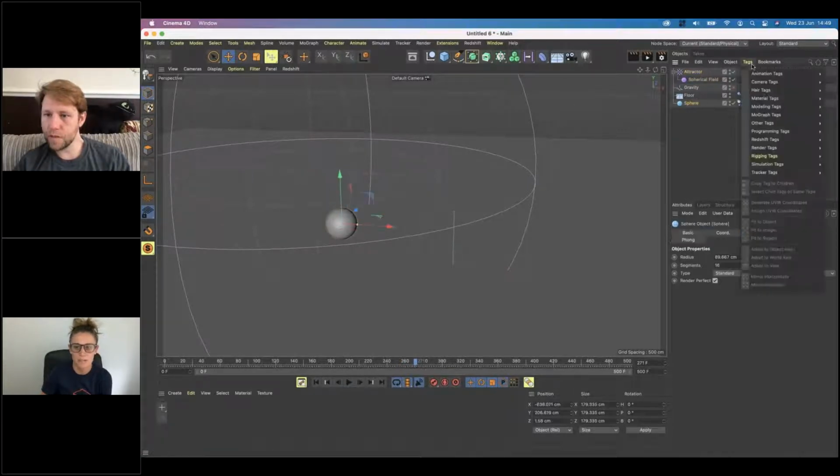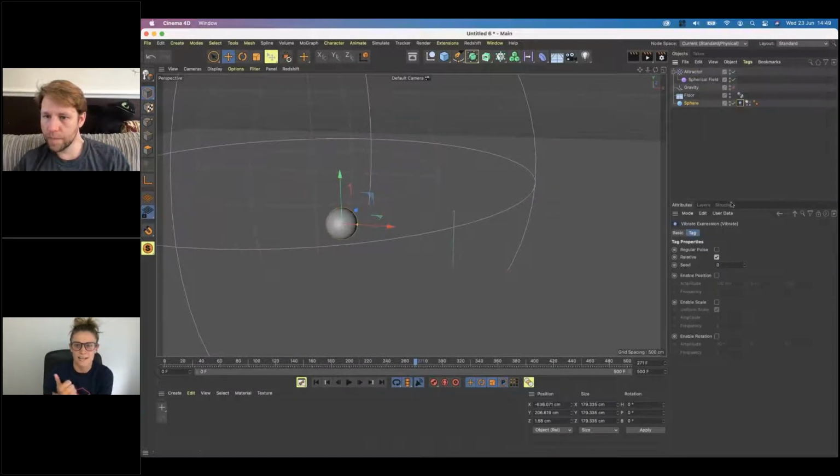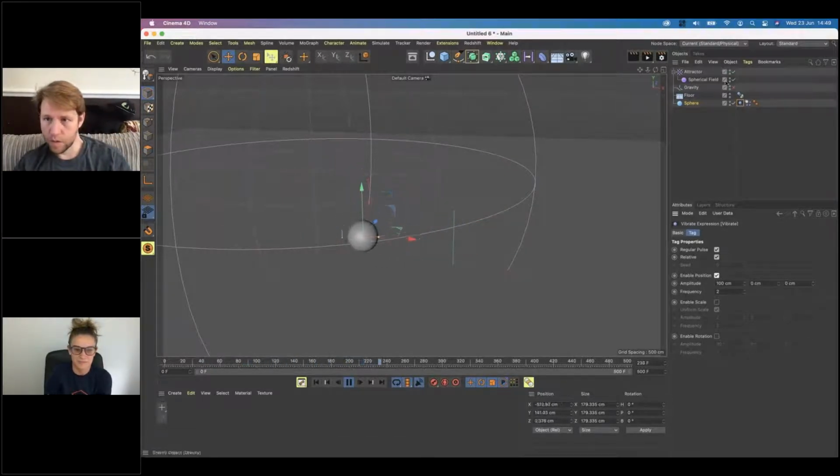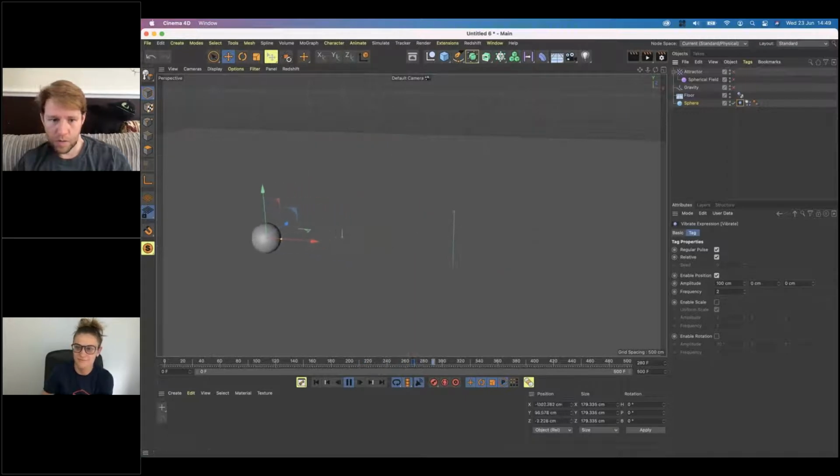I'm thinking that's probably the most similar to the wiggle, because you could adjust the rotation, the position, and stuff like that, can't you? I've never used this tag, like, ever. So off it goes. Oh, where's he off to?